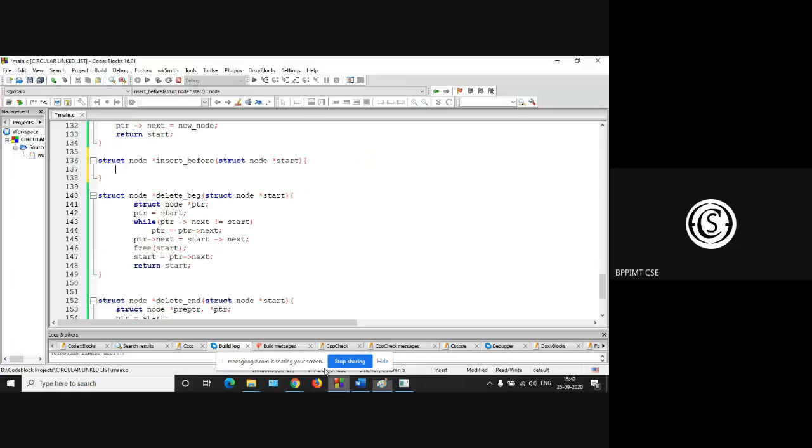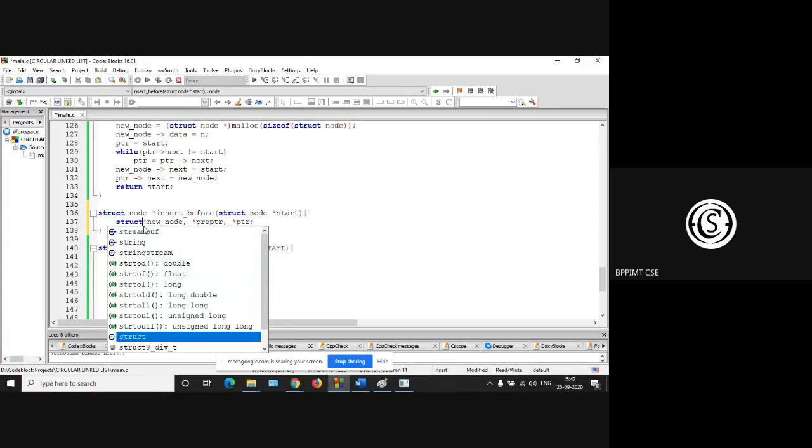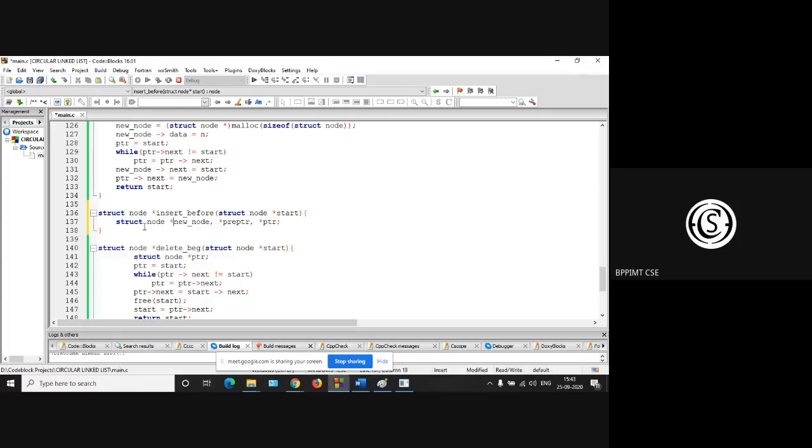So let us start. Struct node insert before struct node star. So new node, pptr, ptr, both are pointers, temporary, for scanning the list from first to last. So new node and struct node. Okay.